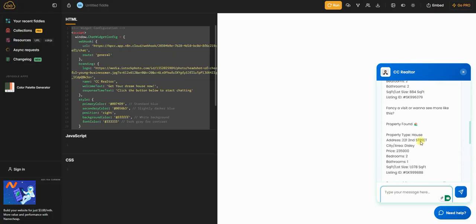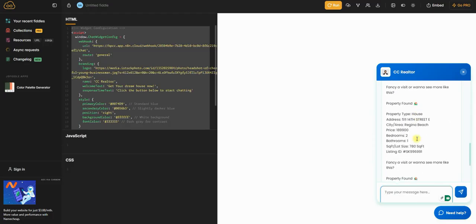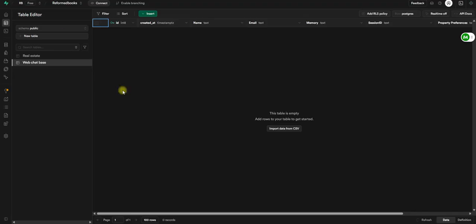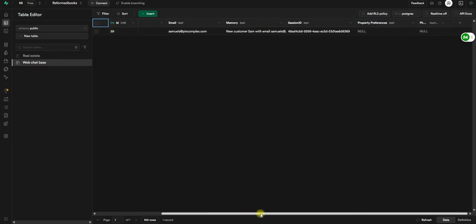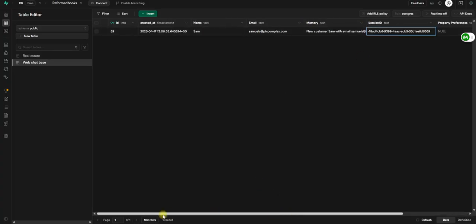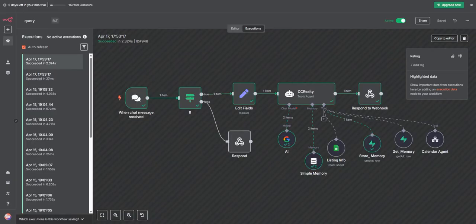See, this all part is based on your prompt, and it will trigger. See, it added all my email. It even added memory. See, new customer Sam with the Gmail, and it added session ID as well. So that's all. So this is how it works.